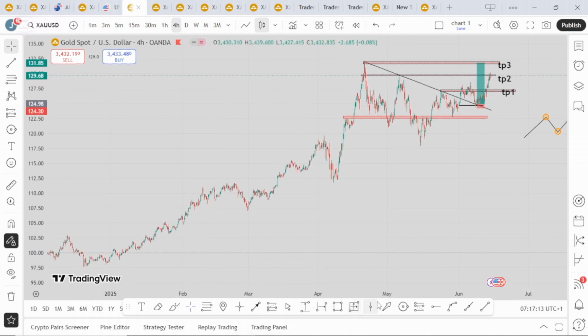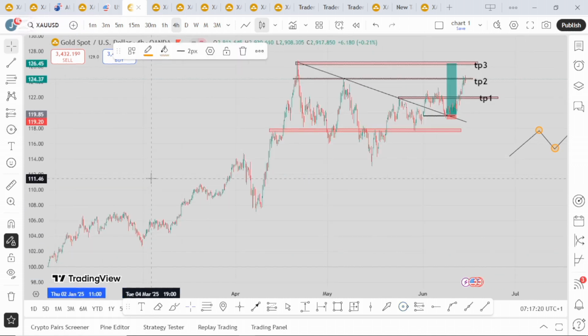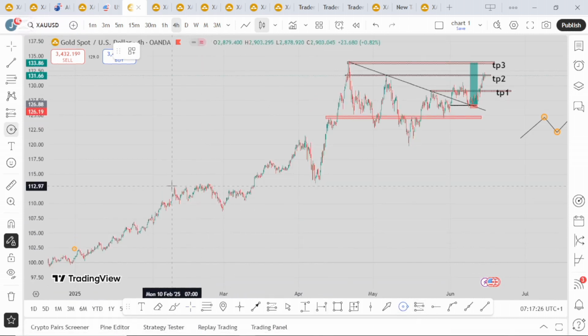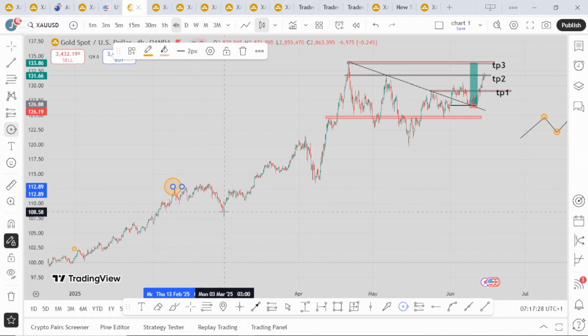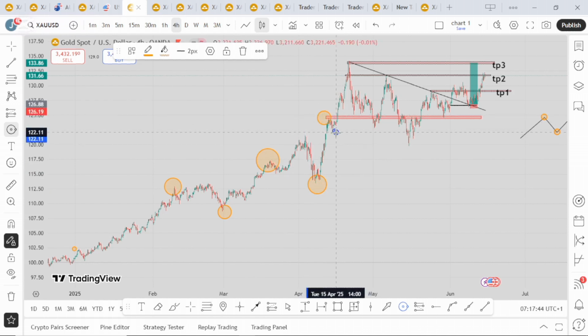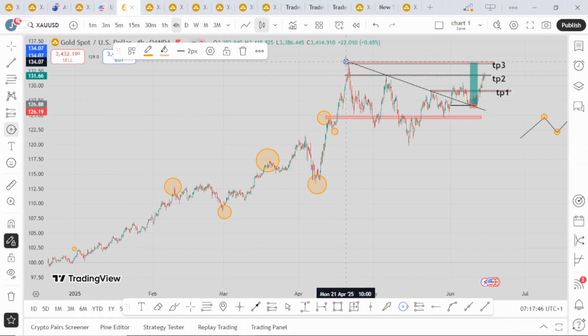You see here, price is forming. Let me make it a little bit bold so that you see it. Now you see this a higher high, and this higher low, then price came again and formed another higher high. You see this another higher low, then price came here again and formed a higher high. Then it formed this small higher low, then price came again and formed this higher high.